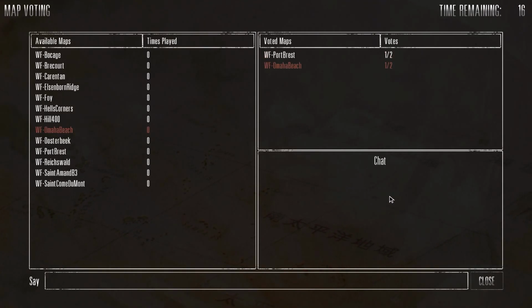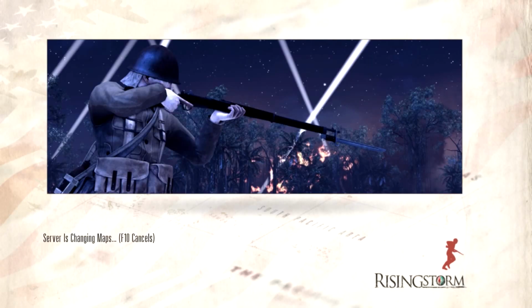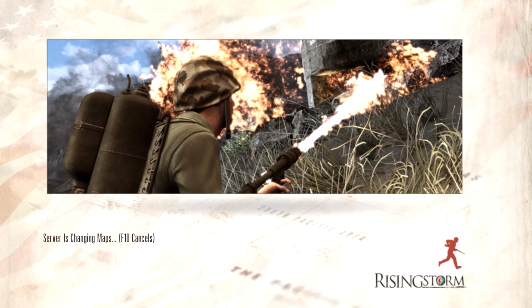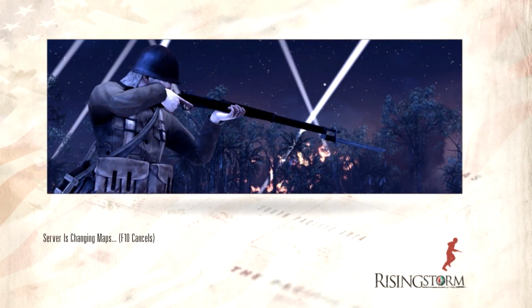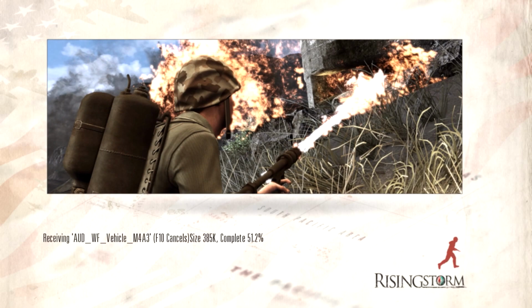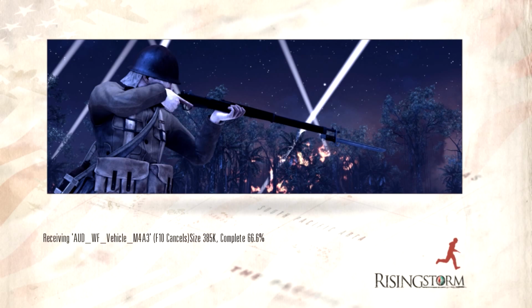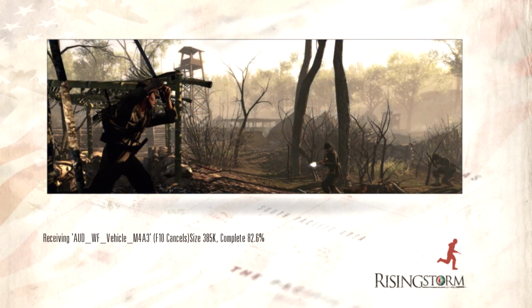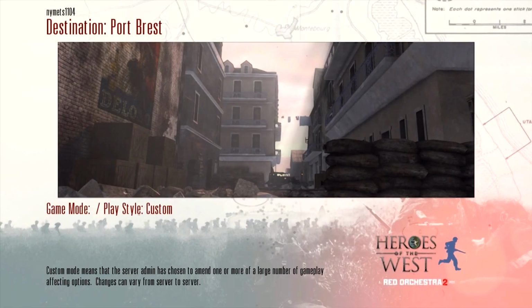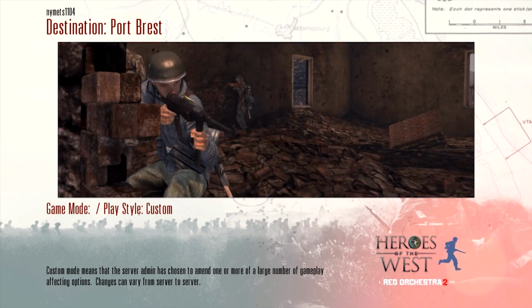Yeah, well, beach. Sure, let's play. Let's do his map. Or her. Ooh. Oh, I don't have a mouse on the screen. I know what I'm playing. Destination, Brest, or Port Brest. Game mode, playstyle, custom.